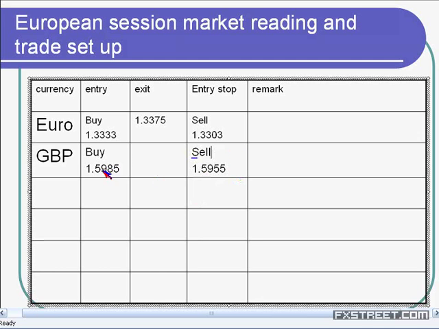$1.5955. So once it is filled, then I'll try to take it. Otherwise, I'll modify and try to take it at the market after 30 minutes of observation. And if you do it during the early part, when they are handling the majors effectively, you'll be able to really do a good trade.